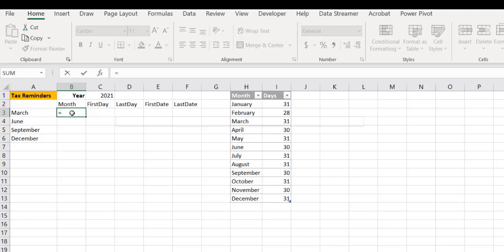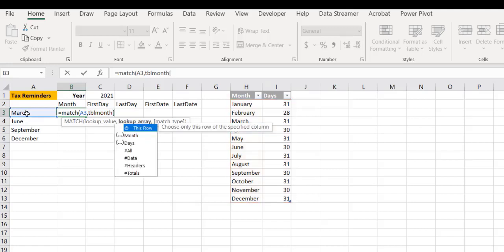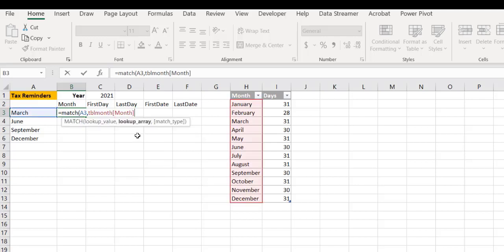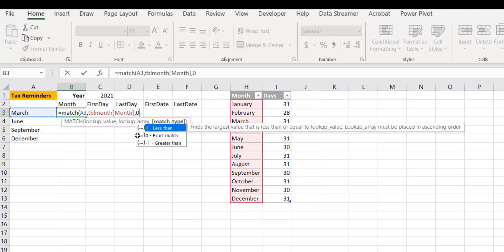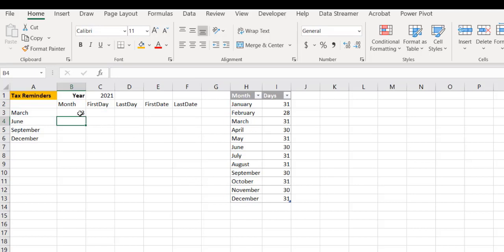So we just need to match the month to the left here in TBL month, and the column we want is the month column. So once we get that match, it'll tell us it's the third month. And then we just drag down and get the rest of the month numbers.